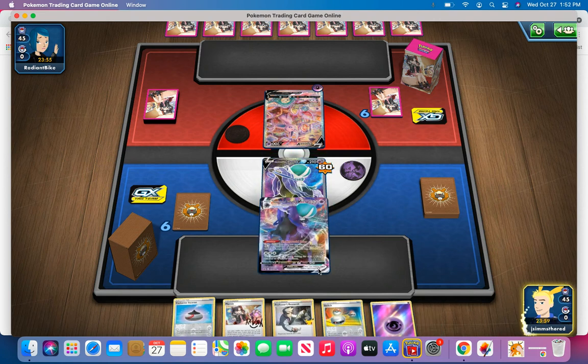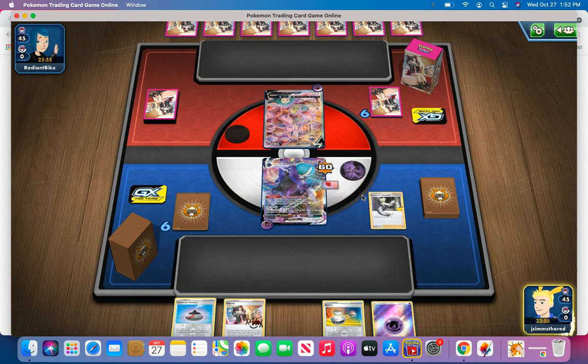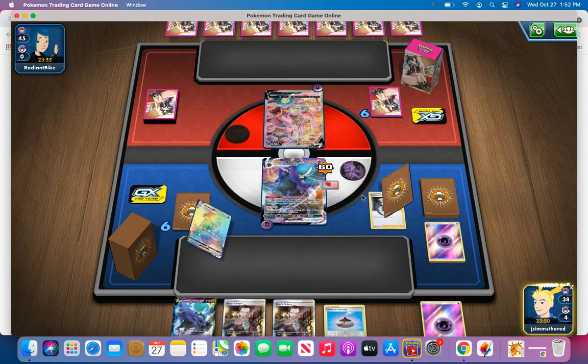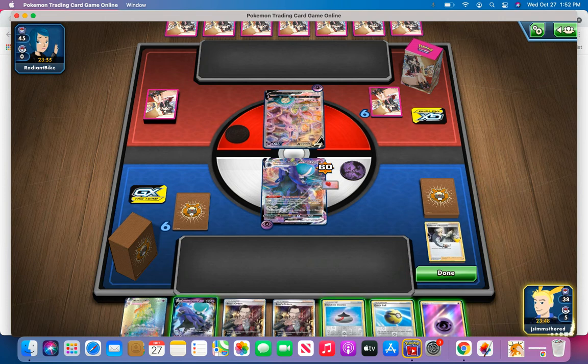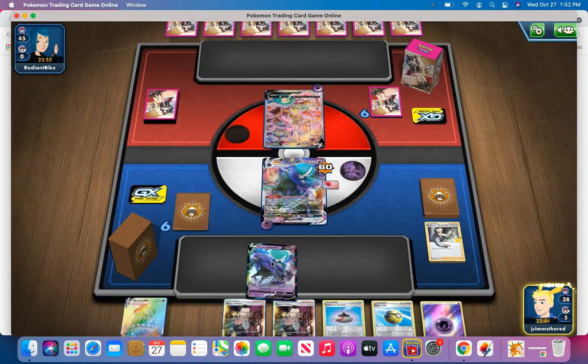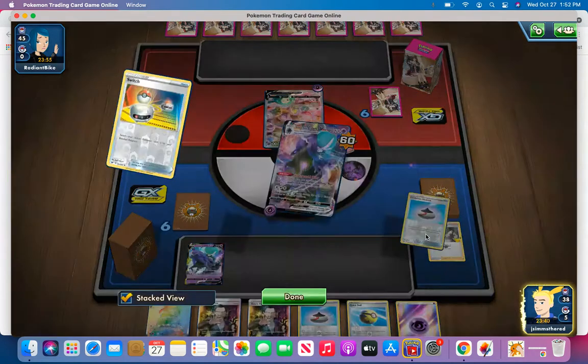I think I am just gonna go ahead and evolve. I think I'm just gonna research this away because we could draw into our training court as well. And yeah, I think we're actually gonna go ahead and use Hide in the Shadows here. I think that's what we're gonna do. I'm gonna mention this Underworld Door to it, and those are our last 2 bosses as well.